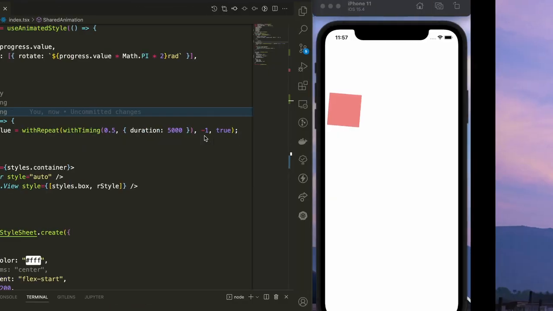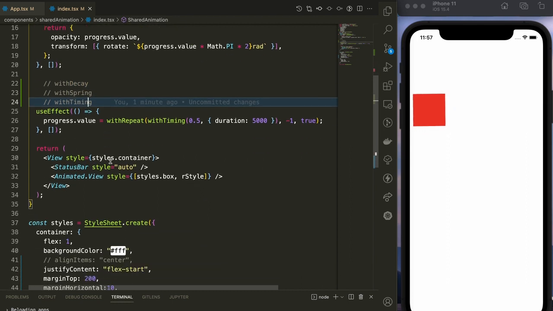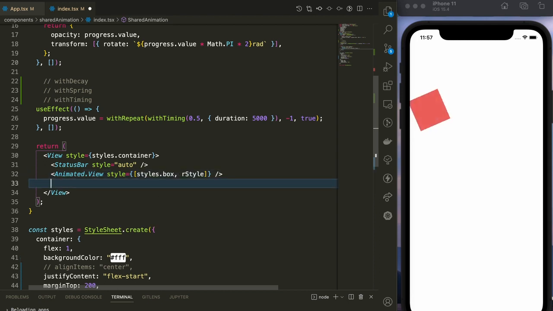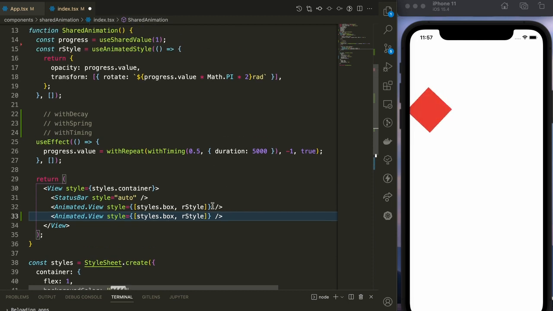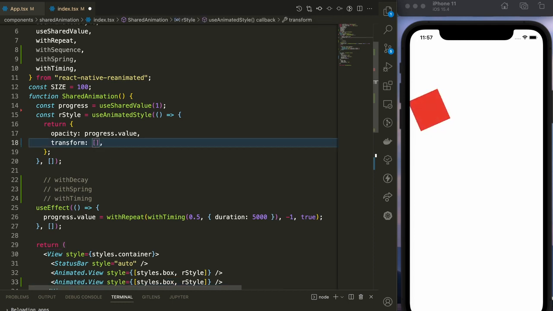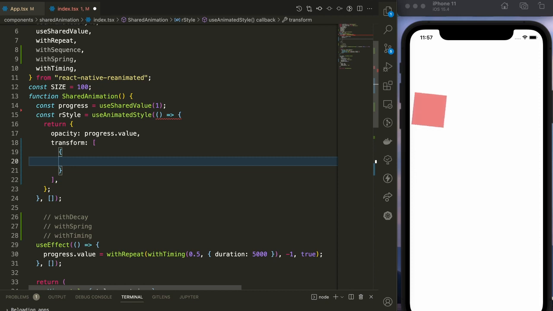What we are going to do is create some other views as well, so that later on we can compare those modifiers. So let's just remove this rotation. I don't really need this rotation, and instead of the rotation, I'm going to have another value, translate x.